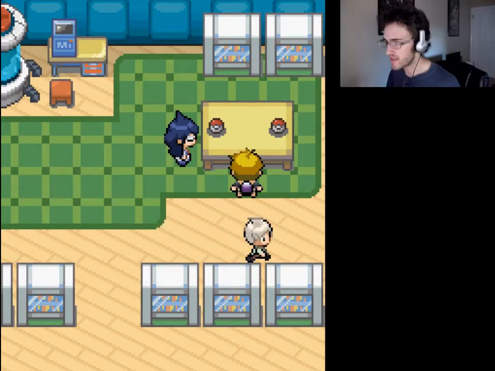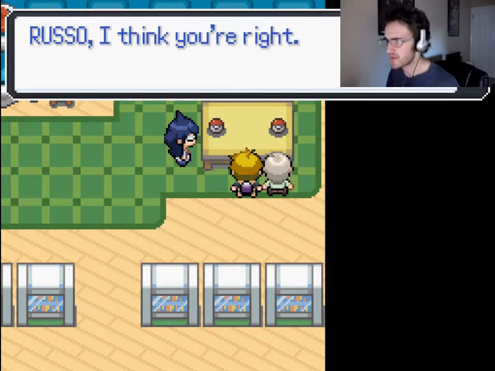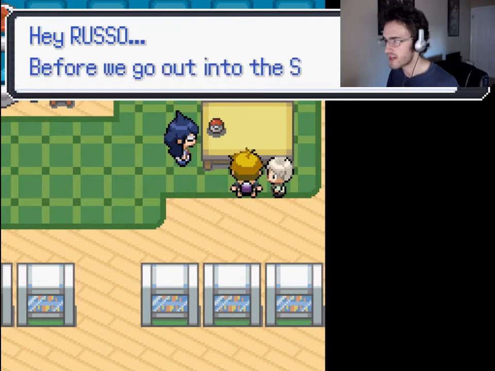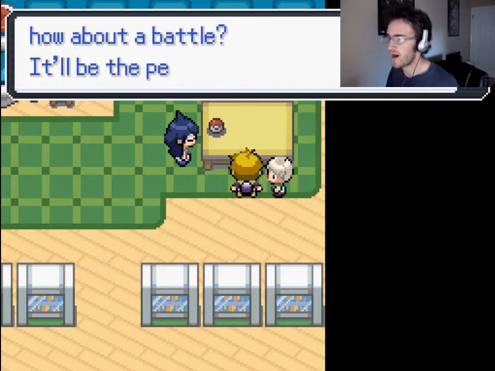Russo, I think you're right. I love that music. I'm going to pick a Delta Pokemon, just like you. Looks like he probably picked, yeah, the Squirtle. Hey Russo, before we go out into the Shade Forest, how about a battle? It'll be the perfect time to test out our new Pokemon. Let's go.